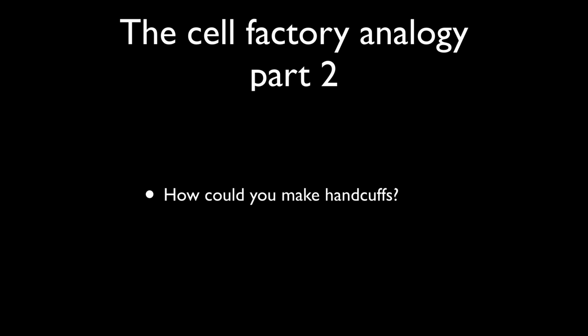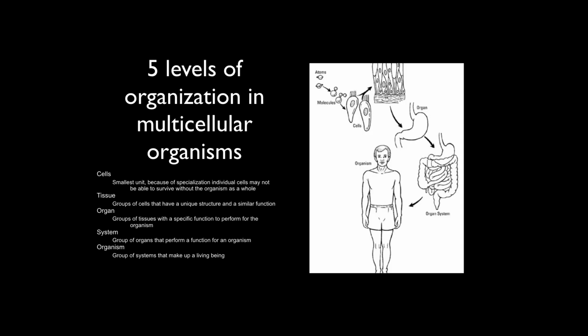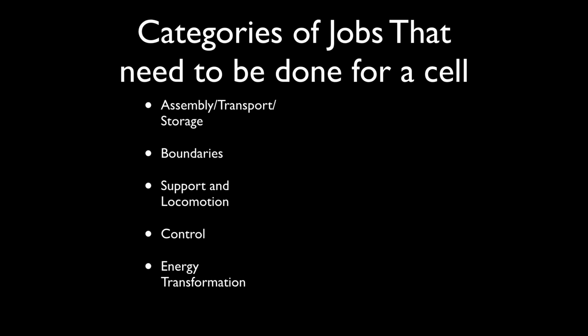So we can think of the cell as a factory. It doesn't put out handcuffs, it puts out life. And a prokaryotic cell does it like you were doing it in your workshop. It's still the same life, it's just not done quite as efficiently. In a eukaryotic cell, there are machines and things to run those machines that make it much more efficient, that allow eukaryotic cells to be larger and allow them to be multicellular organisms. We are going to skip the next two slides.